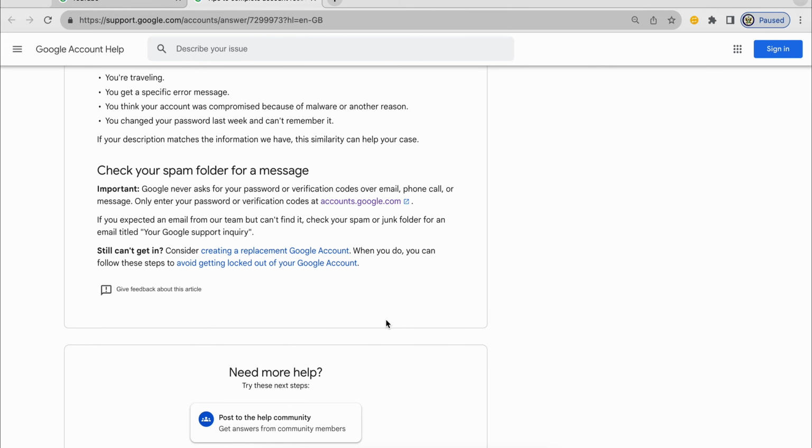Finally, I would say that before you give up completely, there is one other thing. You can always try to remember the password. And if you do not, I suggest that you wait 168 hours. Now, that's very specific. That's exactly 7 days, not a moment sooner. Wait 168 hours without trying, and when you do try again, it may be enough to get you back in. It's always worth a punt, because ultimately the final suggestion that they have is that, look, if you can't get in, consider making a new Google account. Thank you for listening, and goodbye.